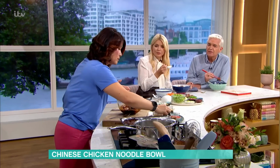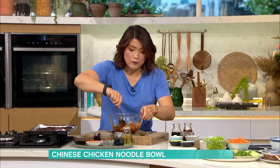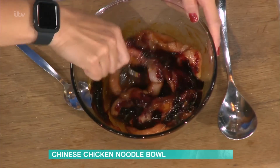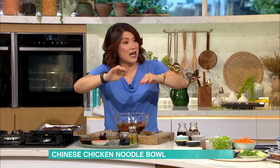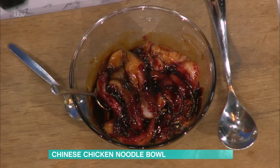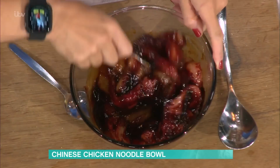Does the colouring have a taste or is it just purely for colouring? It's purely for colouring. You don't need that for this recipe because I've added enough of the other bits and bobs to give it that fermented red tofu flavour. It's all of that combination that I've made easy and accessible.